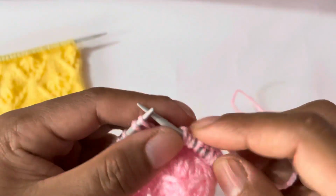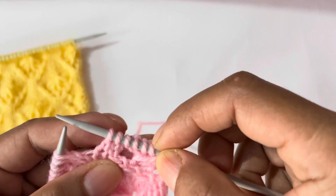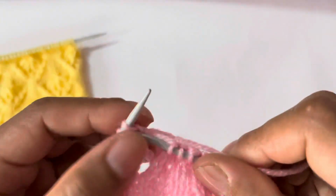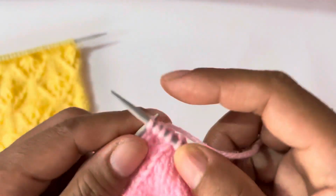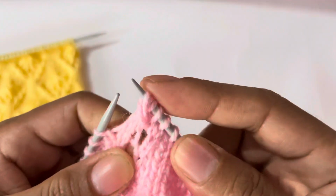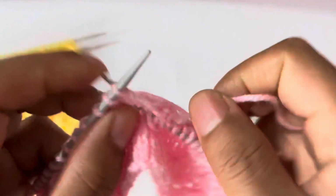And then knit 6 after these stitches, draw loop and knit 6, 2, 4, 6 from here, start the repeat from here, knit 6, 1, 2, 3, 4, 5, 6, draw 6 loops, 1, 2, 3, 4, 5, and 6.